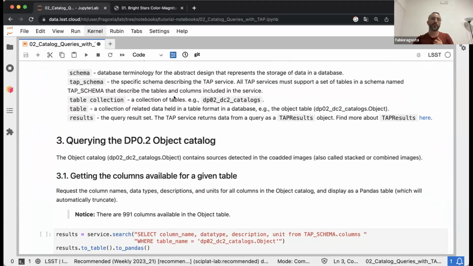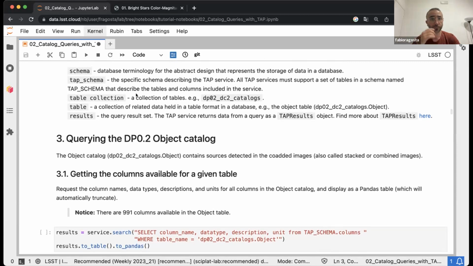Here, there is a description of what the different levels of accessing the catalogs are. And as I was saying, the TAP schema is the specific schema that describes the TAP service, where the schema is where the data are stored in the database.